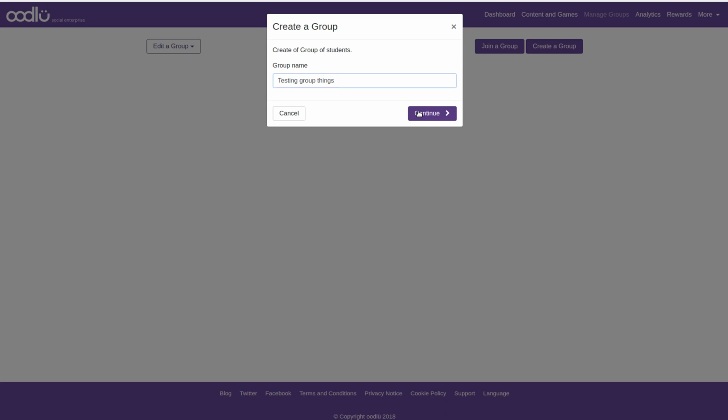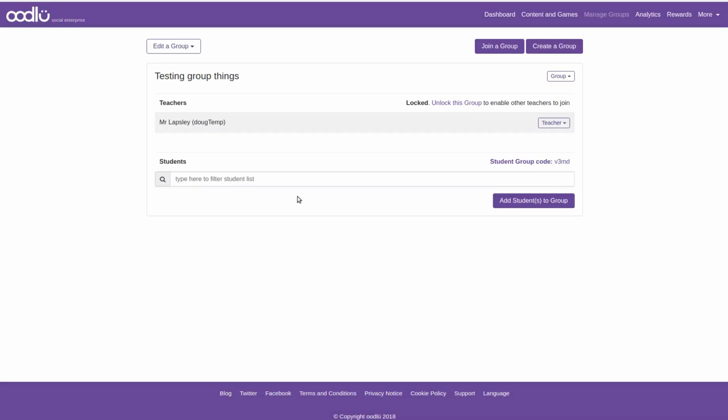in a class. So it's worth noting at this point that groups are quite flexible. The reason we call them groups, not classes, is because you can use groups quite flexibly. So typically most people will just create a group which is a class of students or a year group in their subject matter. However, there's nothing to stop you having students in more than one group at the same time.